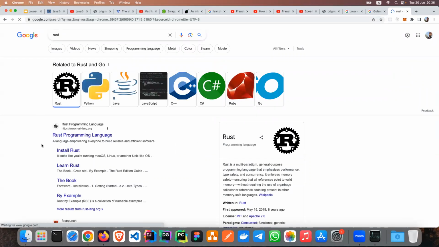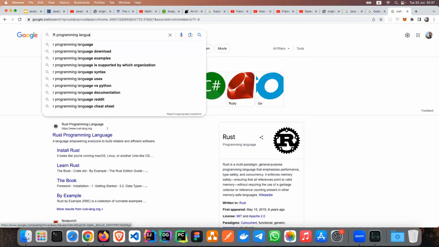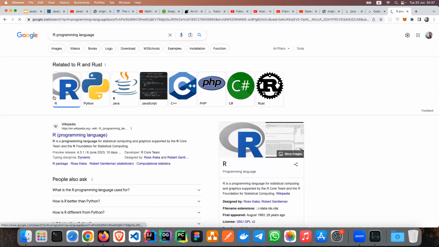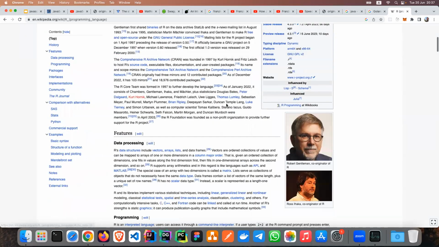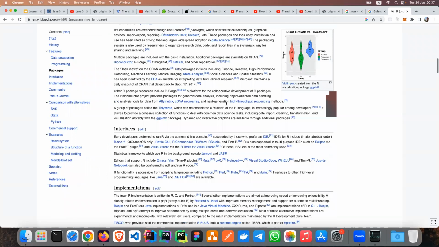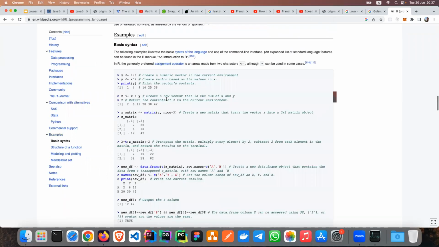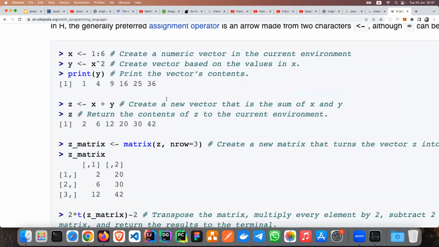We also have R, which I think is used a lot in data science, right? As far as I know, it's really hard, and most people skip it. In university, they taught us the R programming language in a data science course that I actually didn't like. But yeah, Python is way easier. It's not really simple, but Python is much simpler.